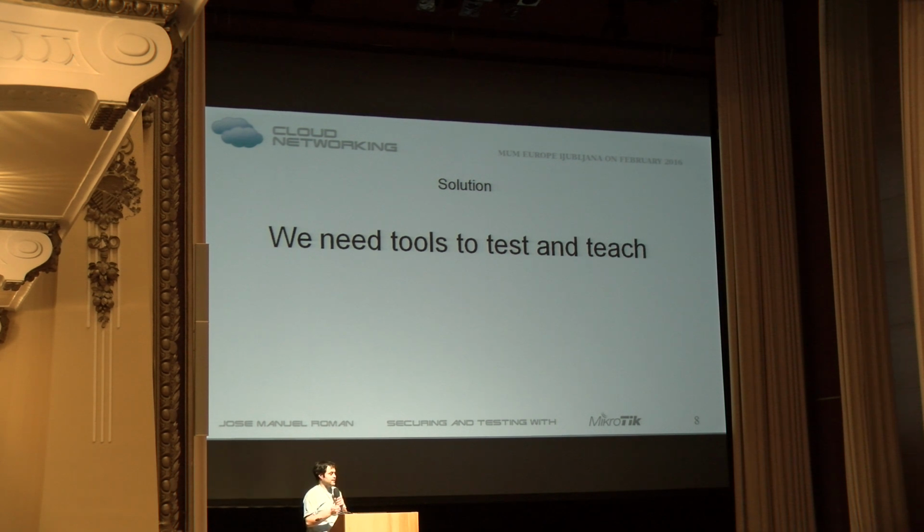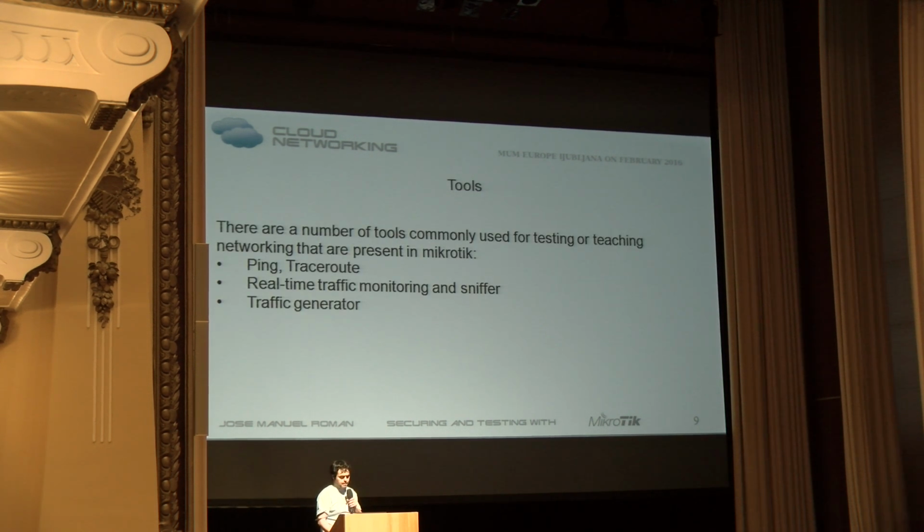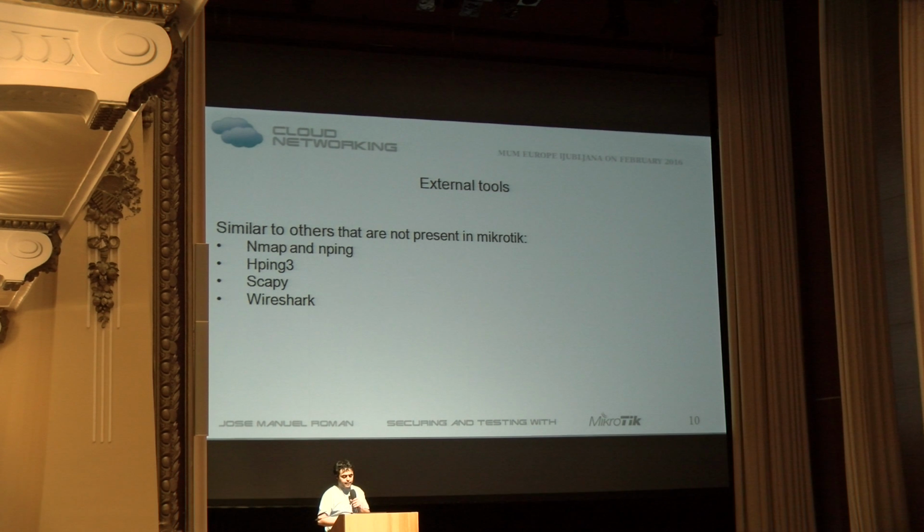The first time that I prepared this presentation was for the Train the Trainer in Prague. There are some colleagues here. When I prepared this presentation, there were some virtual machines, but it's very difficult to do things with these virtual machines in the class. At this time, I discovered the power of MikroTik. There are a number of tools in MikroTik, for instance ping and sniffer, and the traffic generator, similar to external tools. But we don't need an external tool with MikroTik.